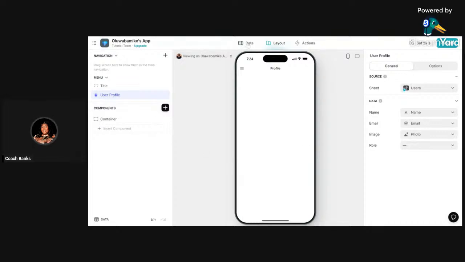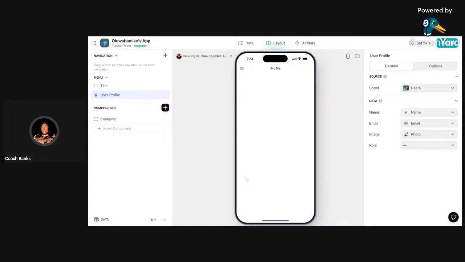The data portion, the data tab here, determines the information that you're able to show on your page. Even though you have the opportunity to design it in various ways, it will still show the information that you have on the back end, which means that the specific information that you want people to see must be on the back end. If it's not showing up, it means it's not on the tables on Glide and you have to put it up.